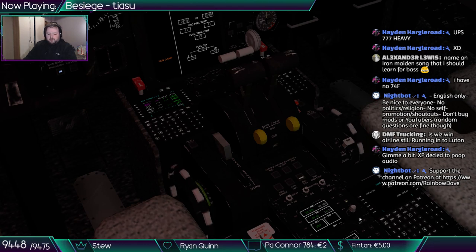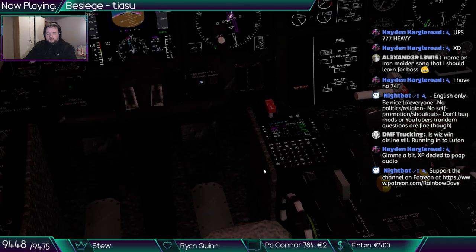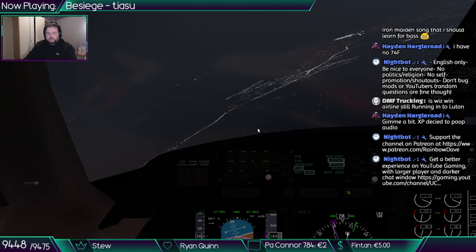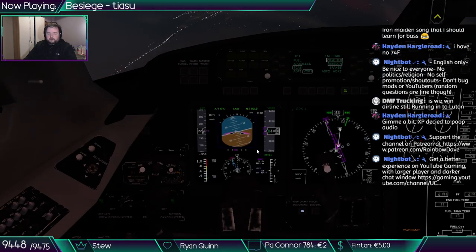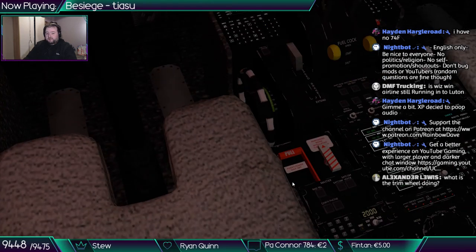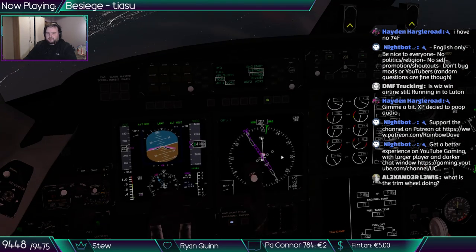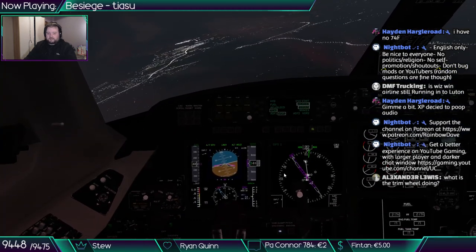Okay, spoilers are armed, flaps are gonna go down. Spray brake is good, throttle is good, gear is up currently but will go down. What's the trim wheel doing? I have no idea, it's just being its best trim wheel, it wants to party.